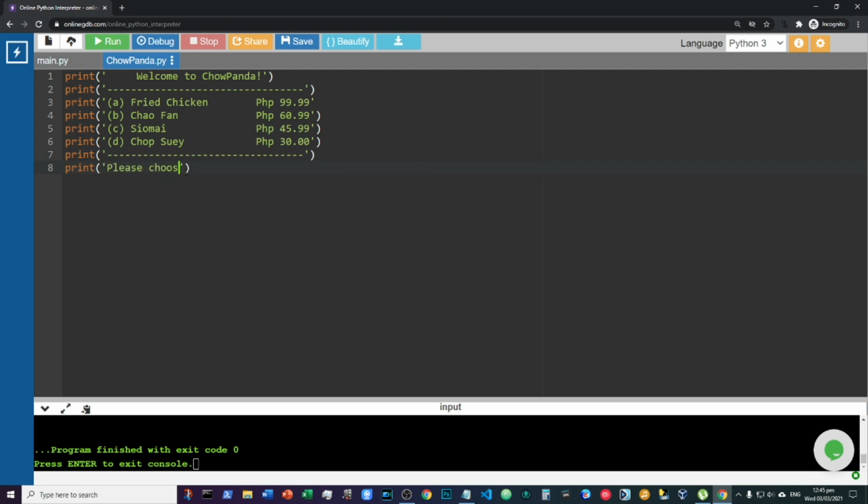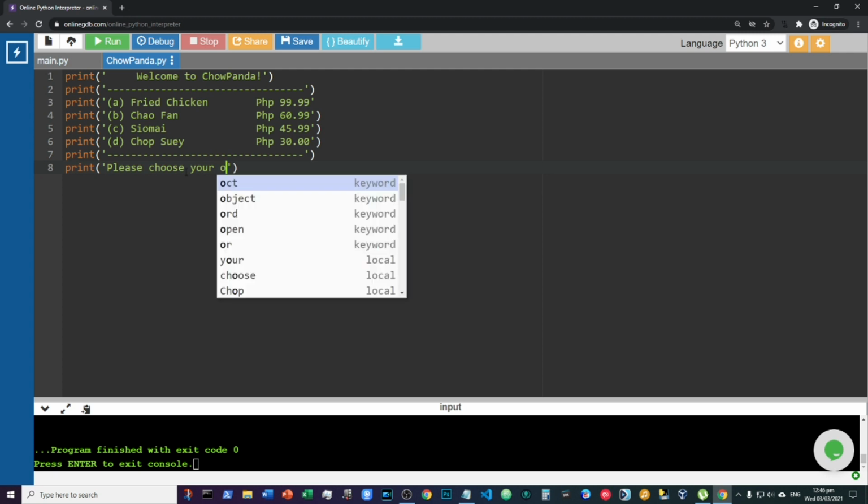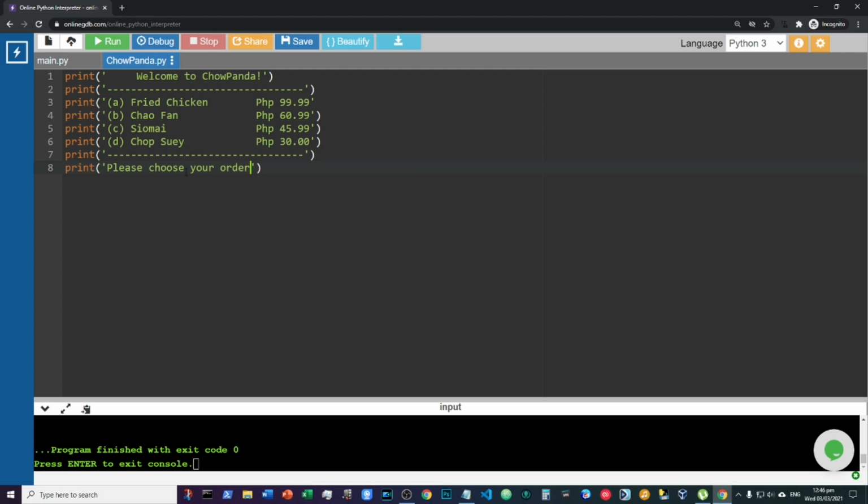Please choose your order. Choose your order. Sige, kana. Okay? No. This should not be print, but instead this should be a variable. Let's say option. Okay?